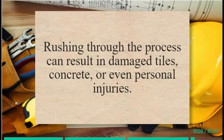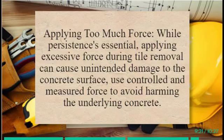6. Rushing the process. Removing floor tiles from concrete requires patience and precision. Rushing through the process can result in damaged tiles, concrete, or even personal injuries. Take your time and work systematically, tile by tile, to ensure a smooth and successful removal.